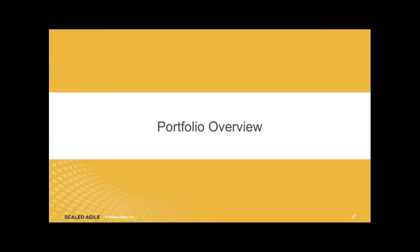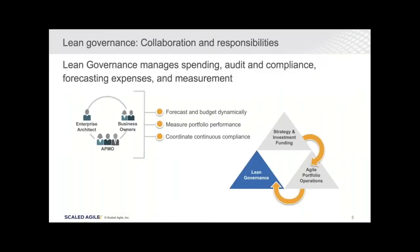Now, going from, let's say, the topmost level within SAFe, our portfolio, where we're really trying to focus on the really big things, the flow of epics through, we actually have quite a lot of data points that we could utilize in the way we work today. So when we think of it from a lean governance perspective, well, we need to help with our program execution. We need to look at our very large initiatives, the epics, and how they flow through our system. And lean governance really needs to look at the management of the spending as well.